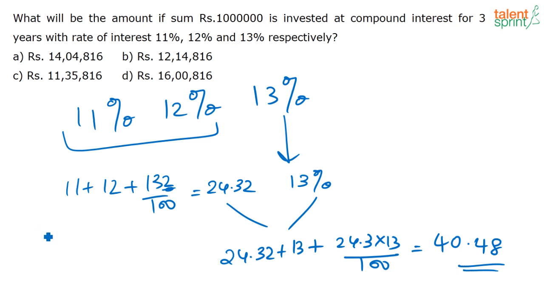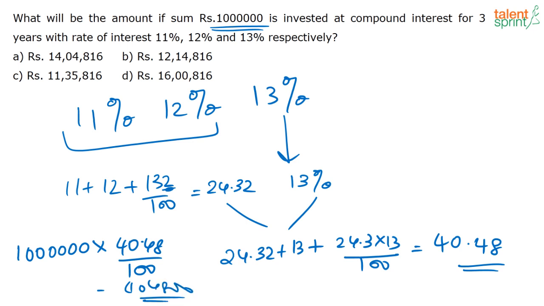So when it is 40.48, what would be the amount that you get? See, what would be the interest that you get? Interest will be this sum, it is thousands, right? Into 40.48 by 100, or see from this step itself, you know it is going to be 404800 some value, and amount will be adding these two, that will be 1.4, that is option A, correct? 1000 thousands plus 404800 from the options. From here directly you can write it is 1404,816. Everybody is getting the answer correctly? We have approximated here. I have just approximated it, found out the value, because there are going to be a lot of points, decimal places. I have just omitted and taken it.